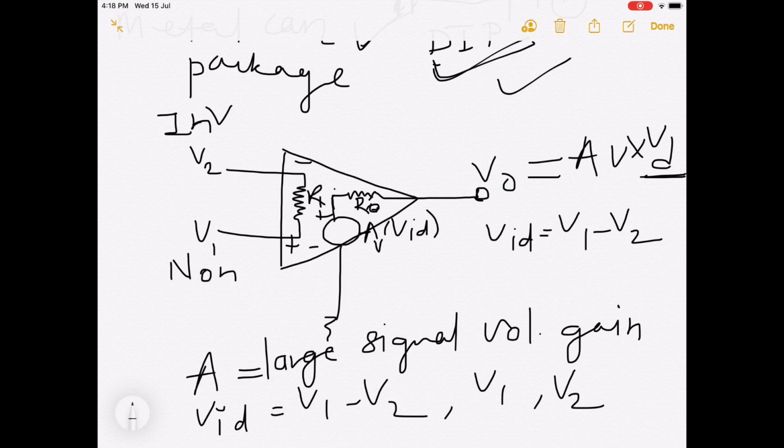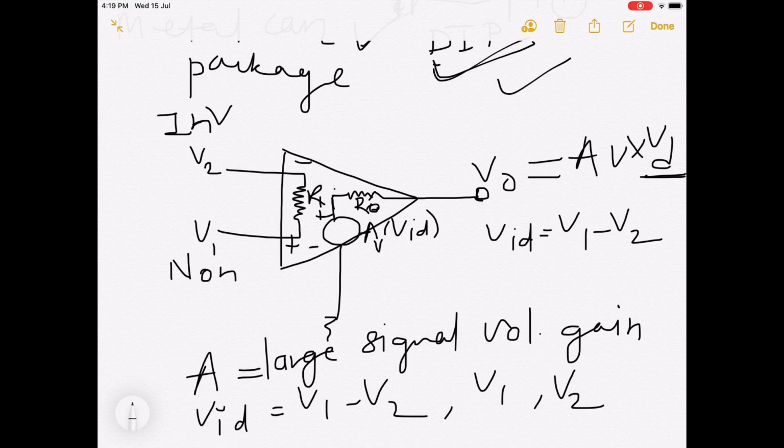Since both input terminals are allowed to be connected to independent potentials with respect to ground, the input side of the op-amp is said to be double-ended, but the output is single-ended. The op-amp responds only to the differential input voltage VD. That means it produces an output voltage proportional to the difference between the input voltages and not to the individual voltages. Hence op-amps are also called differential amplifiers. These are the important points regarding the equivalent circuit of an op-amp.